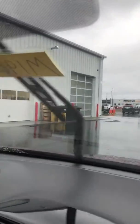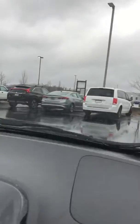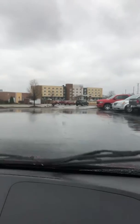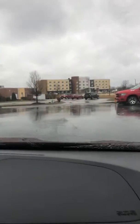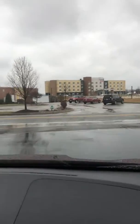Coming back here to the corner of the building, that is actually our detail bay. One thing that we're going to give you every time you get a new vehicle from us — new or used — you're going to get a full tank of gas and a complimentary detail on us. That way when you drive out, your new car is as new as it can get.